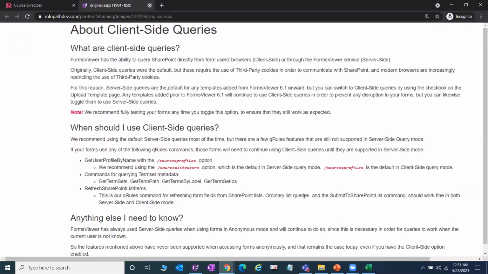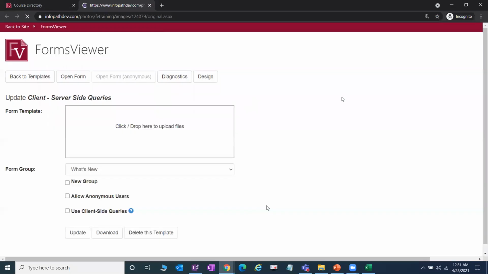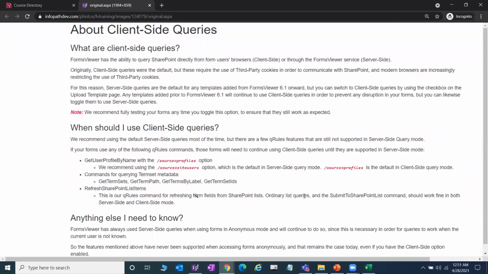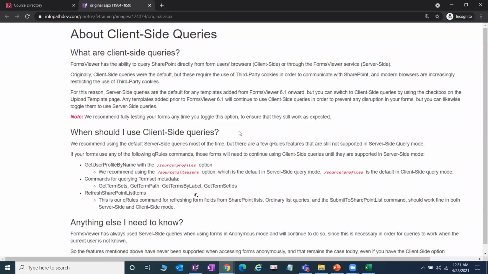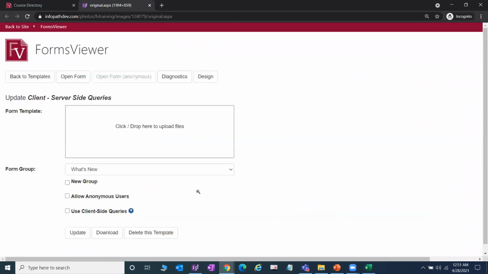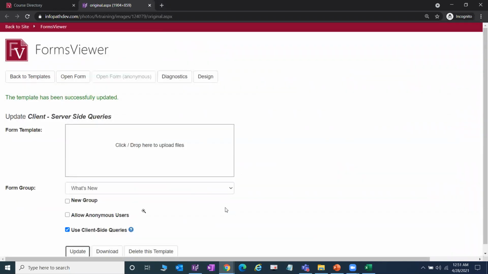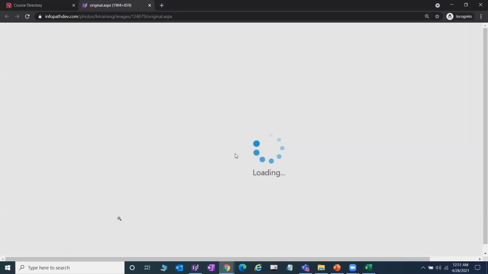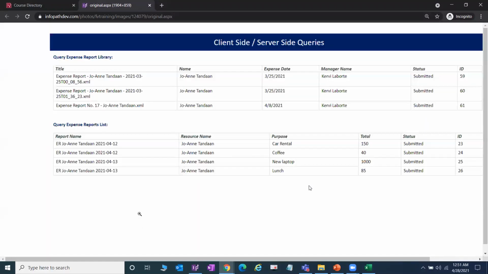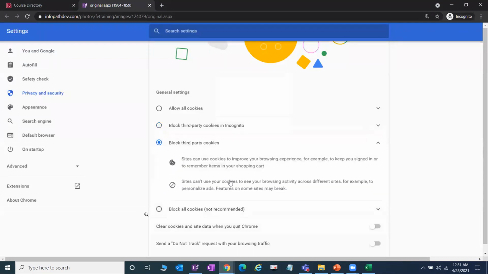Let me just click that again. What I'm showing you is the area where the checkbox is. In the upload template page of Forms Viewer, where you upload a template, we now have this checkbox called Use Client-Side Queries. To know more about what this feature can do, you can click the little blue question mark icon, and it will direct you to a page that describes the feature.